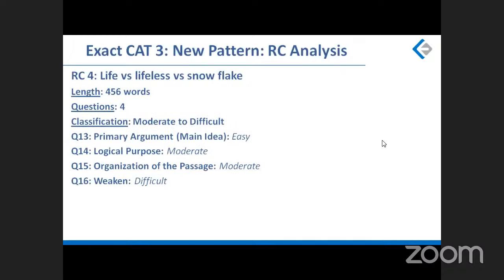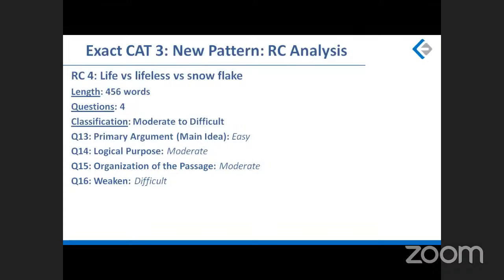Fourth passage, intentionally put in there so that people will not get obsessed with RCs and will want to try the other questions also. Moderate to difficult in terms of reading, not standalone moderate to difficult. You've solved 3 passages before this. You've probably gone 25 minutes out of 40 by the time you reach here. Yes, your brain has already gone into a mode where it does not actively grasp everything, and that is why this should be classified moderate to difficult. If this were the first passage in our list, I would have called it moderate, not moderate to difficult.